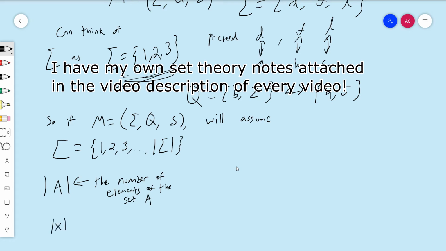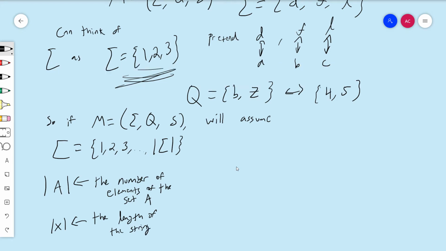And if I put bars around a string, I'm referring to the length of the string. I've used these bars all over the place, and I hoped people have probably seen them and gotten an understanding of what I mean, but I felt like I should say it explicitly. If you put bars around objects in math in general, you're referring to kind of their magnitude in some sense. The exact nature of what magnitude means is context sensitive, depending on what you're putting bars around. But you can see the number of things in a set and the length of a string are very related ideas. They're kind of size. So anyway, that's what I mean.